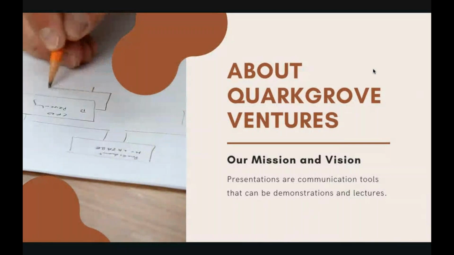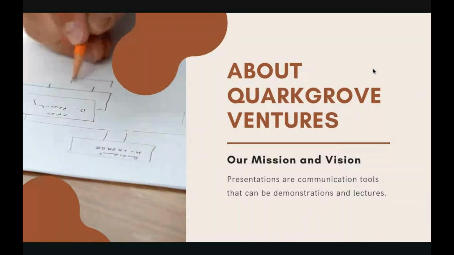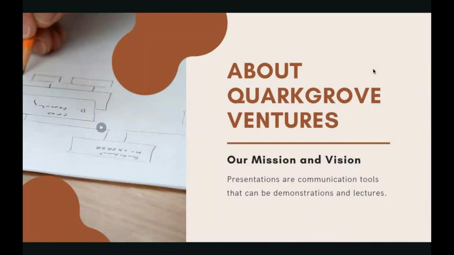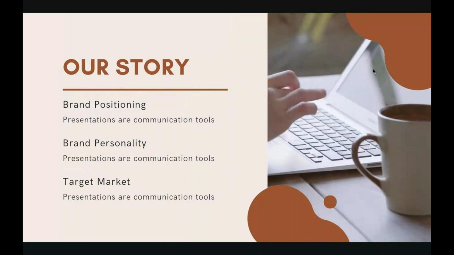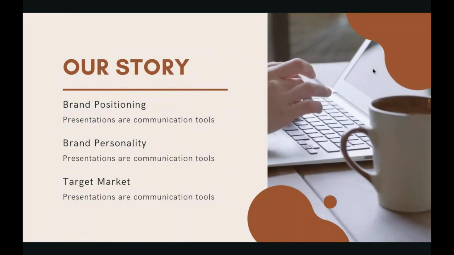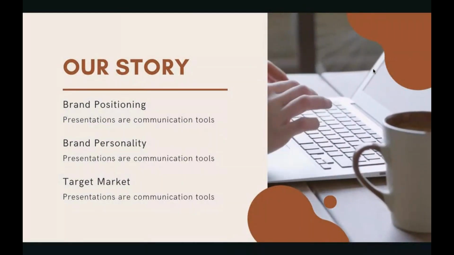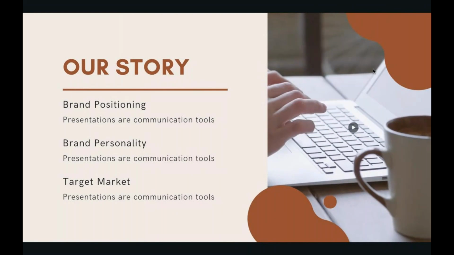Also, the second slide includes the mission and vision. It's very important to go straight from the cover right into the mission and vision. Tell us who you are. Tell us your value proposition or your why. It's important to have that right there. Next, a bit more about your story. That includes detailing your brand positioning, brand personality, and maybe even some of your target market.